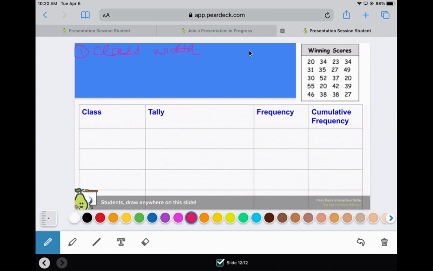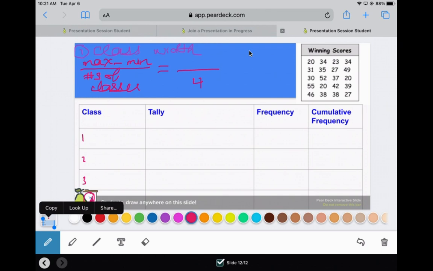Okay, yeah. So we do the maximum minus the minimum, divide by number of classes. Now in here, it's not saying the instruction, but if you look at the row that I give you, there are 1, 2, 3, and 4. So this means I should divide by 4.